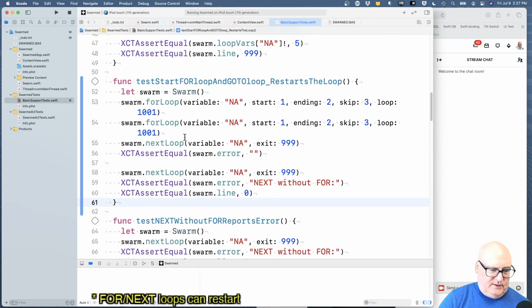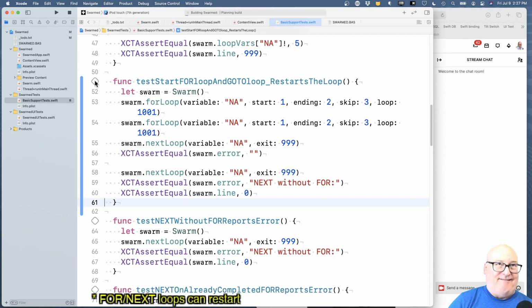Okay, so I know that this is a bit of an odd test because it definitely is a corner case, but we have it in our code from a sample drawn from the wild. Okay, so start a for loop, restart the same loop, call exit or next loop, which will exit the loop, and we expect to be in a non-error state. And then when you call next loop again, we should get an error that you don't have any loop left. You've already exited the inner loop, and this one should have been repurposed, so I believe this test is going to fail. I probably should run them all, but we'll get there.